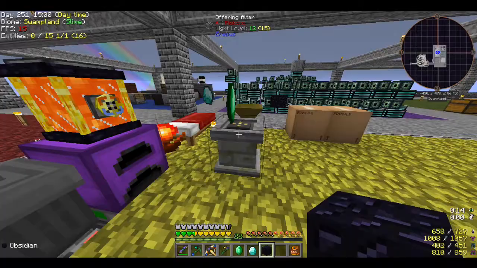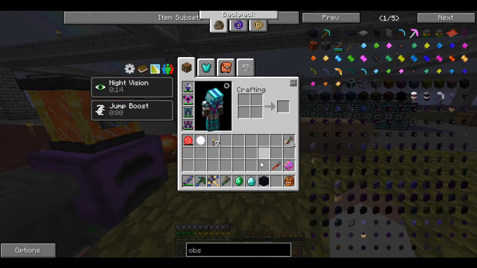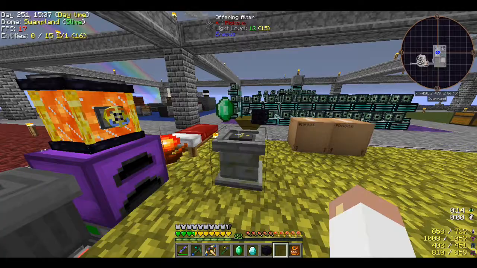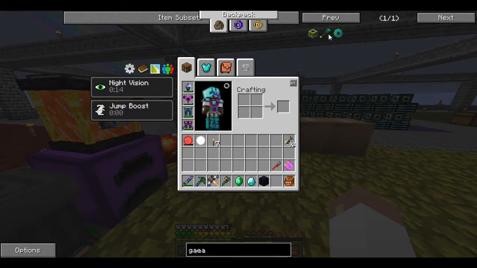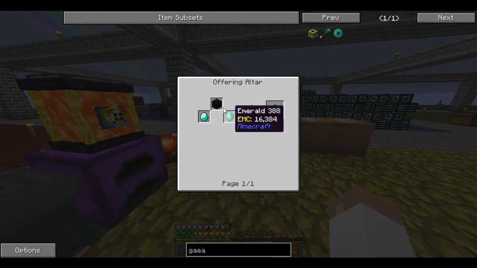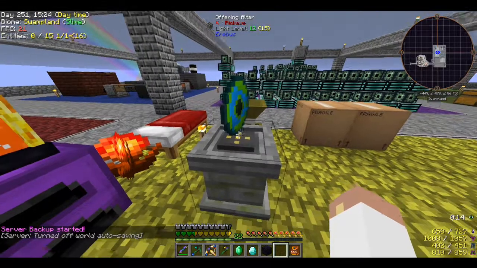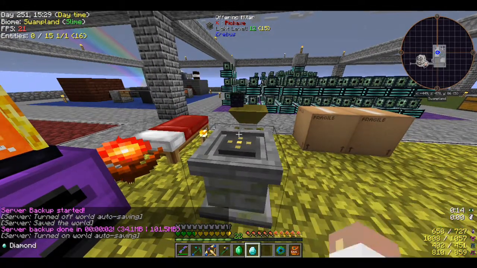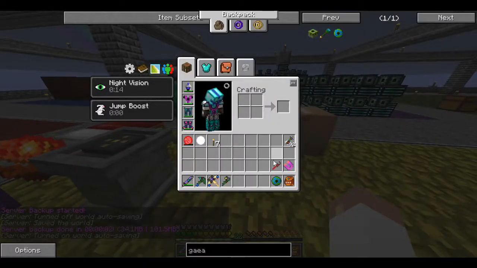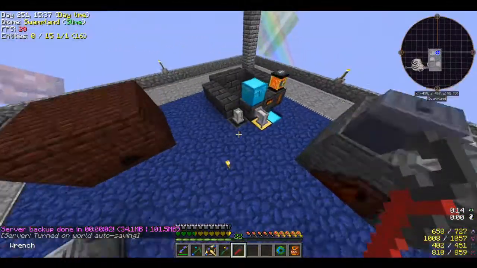You, you, and you. Do I need, like, an open hand or something? Oh. It just says those three. I hate trying to figure stuff out. Offering altar. Those three go to this. Emerald, obsidian, diamond. Oh, okay. Woohoo. It did it. Cool. Okay. So it just took a second. No need to pout. Slider's pouting.